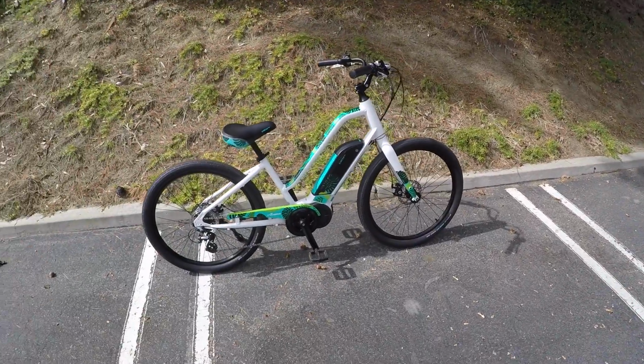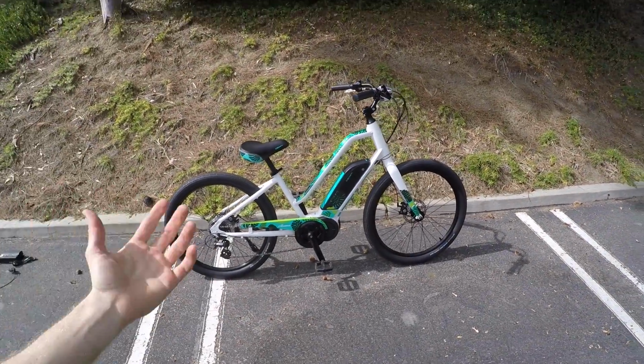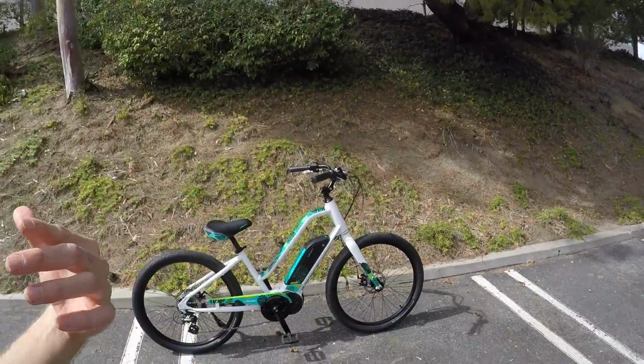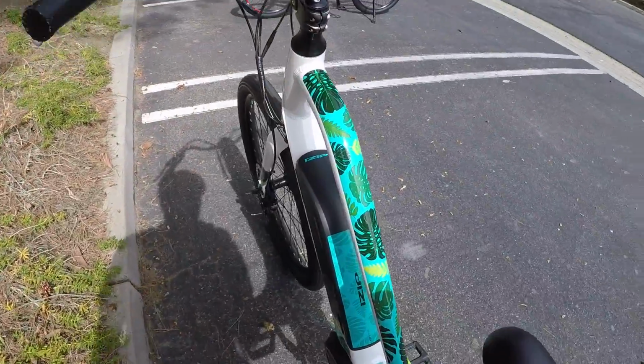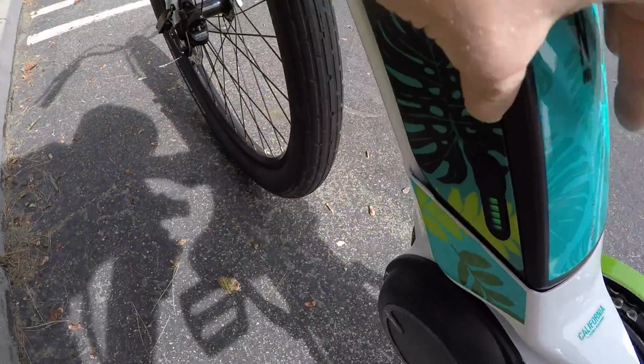The range I estimated on this was 20 to 50 miles. I know that's a big range of ranges, and the reason I did that is because I actually looked at the range menu on the display panel. So let's get into it. I'm gonna boot this one up here. It's a 2-step process. You actually have to press the battery pack first.